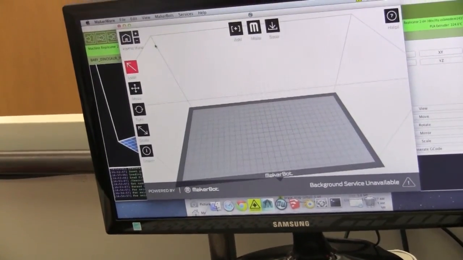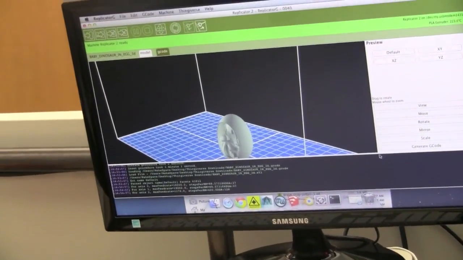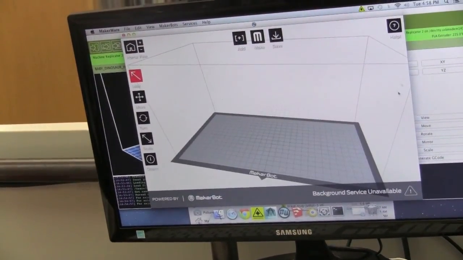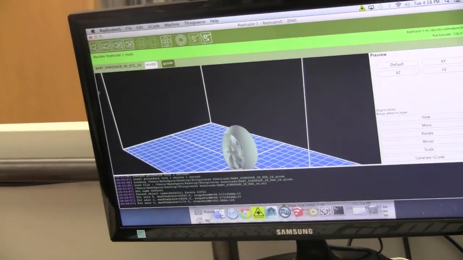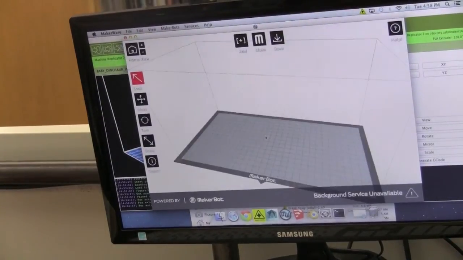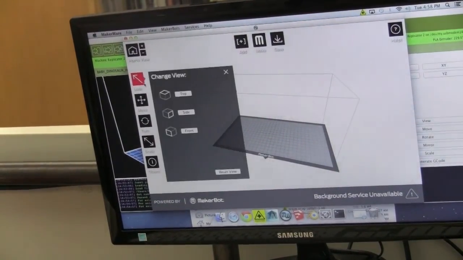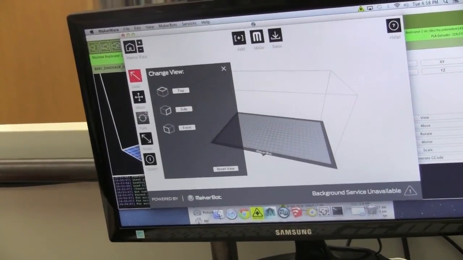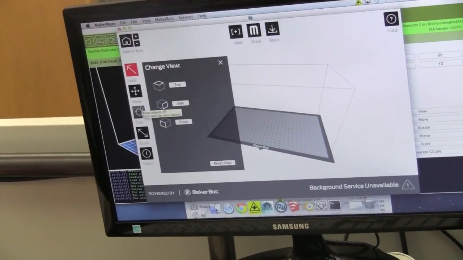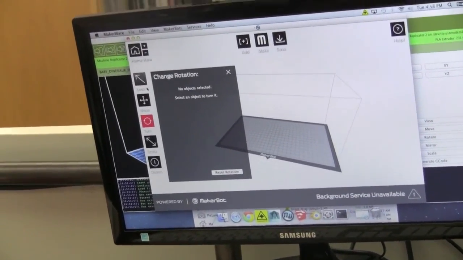It's pretty similar to Replicator G. Instead of everything on the right side like you see here, the main feature is the view window, unlike here where it's kind of just a side window. You can see here's your platform. Same kind of concept. You have the same tools: view, move, rotate, mirror, scale. Although there's no mirror, they removed mirror. But they didn't remove it because they didn't develop Replicator G, they just decided not to have it.